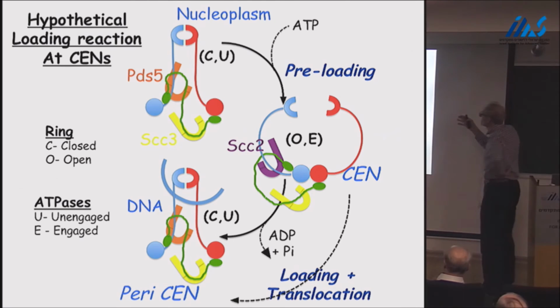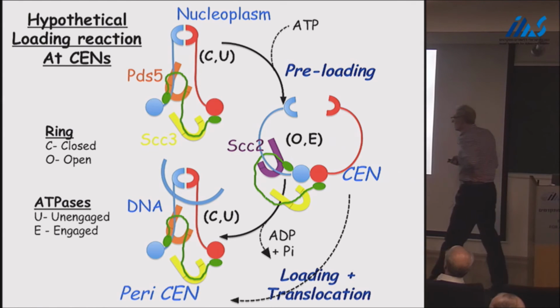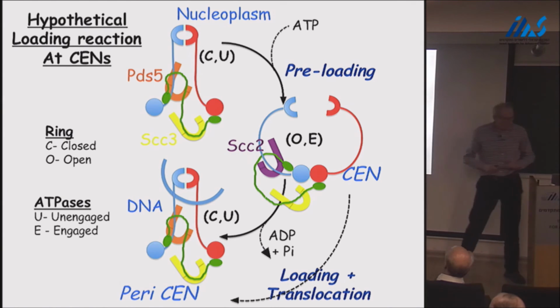So to summarize this part, I want to just say we think that in the nucleoplasm you've got these rings, you've got the Hawks, PDS5 and SSE3 bound to the cohesin. At the loading site, when heads get engaged, SSE2 displaces PDS5, you open up the ring, DNA gets in, you then hydrolyze the ATP, shut the ring again, and then PDS5 comes in and displaces SSE2, and then you translocate down the chromosomes.